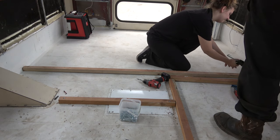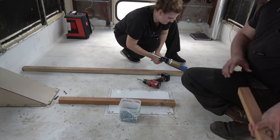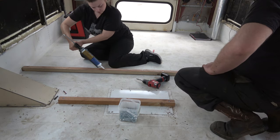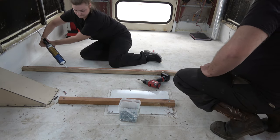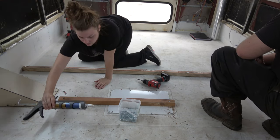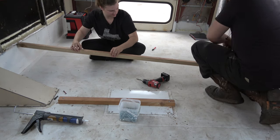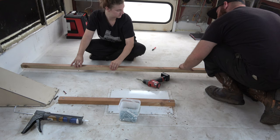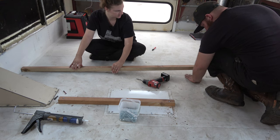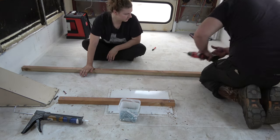So like I said, we're doing the height of the floor like 1.5 inches. And in the bedroom area though, we're going to be doing up to 3 inches. So we're going to have our bed frame right up against this piece of frame that I'm putting down now. And basically what we're doing, we measured it out, put some lines along the sides, that way we knew exactly where it sat. And then we've got some liquid nails here that we're just putting along the edge of that board, and then we'll just flip it over and put those on the lines that we drew originally.